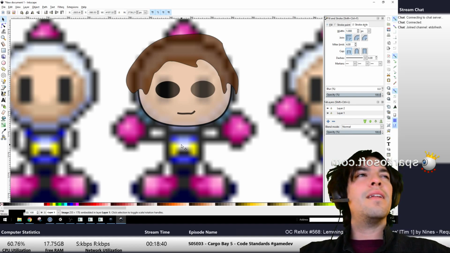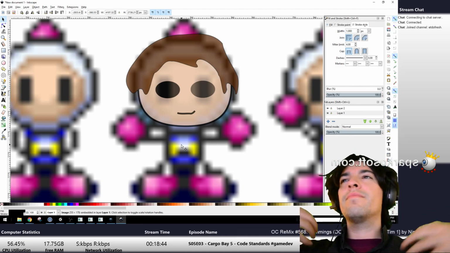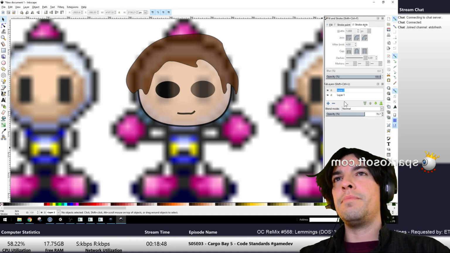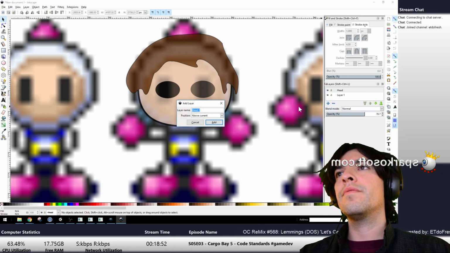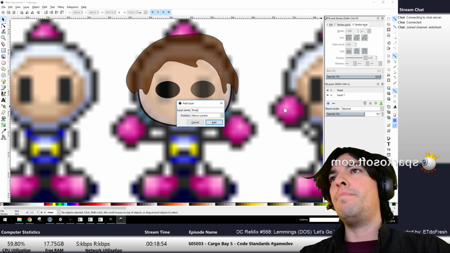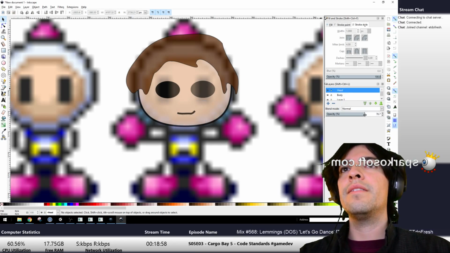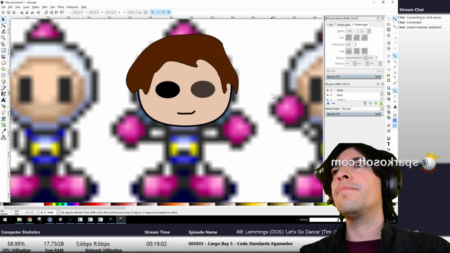So mind you, this is going to be some kind of bone character, so he's going to have different parts to him. This will just be head. We'll have body. The body below the head. For now.